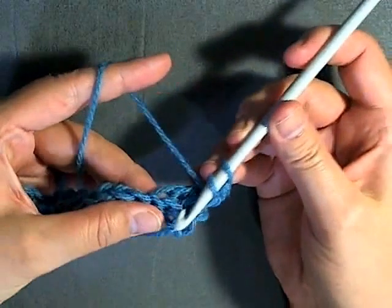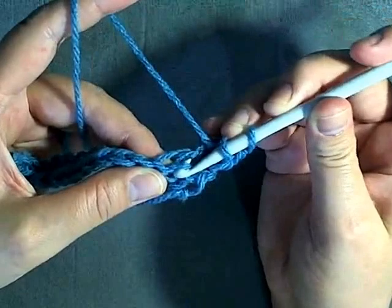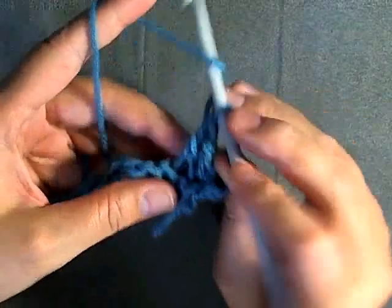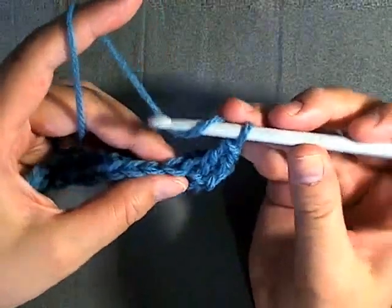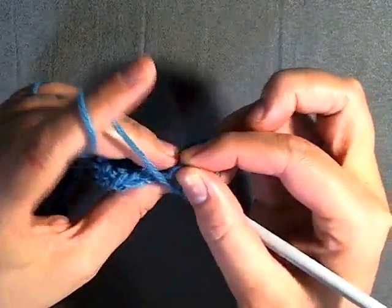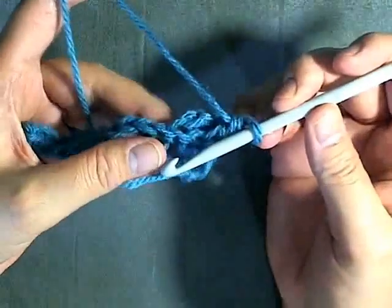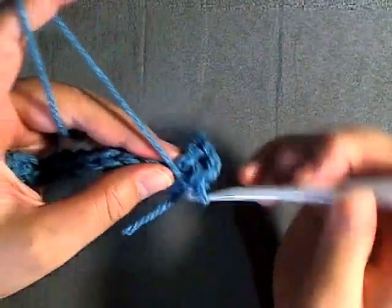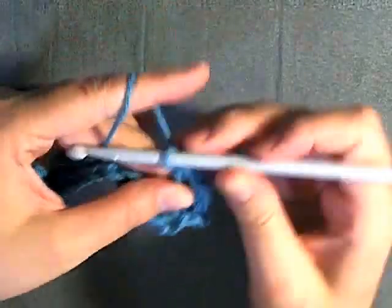And again, using the second front loop here, you want to grab it and do a double crochet. And again, our third front loop. And I know it's hard to see that the back is attached, but if you look back here, you can see that yes, this one has been worked. And this really is our front stitch. Whoops, by showing you that I lost my yarn over. There you go. Now I did my third double crochet.